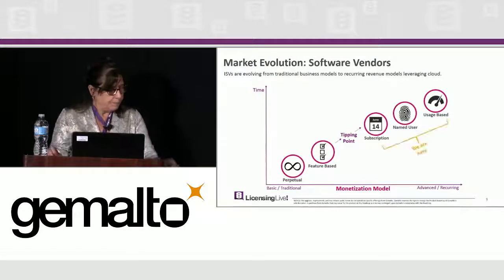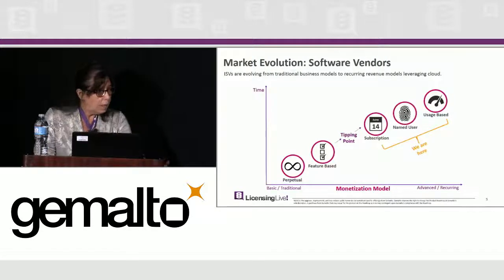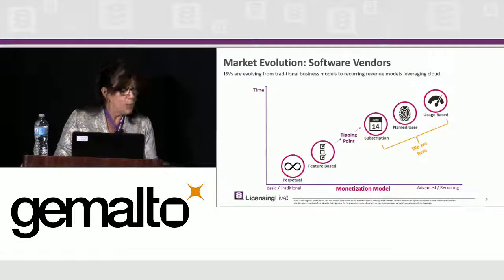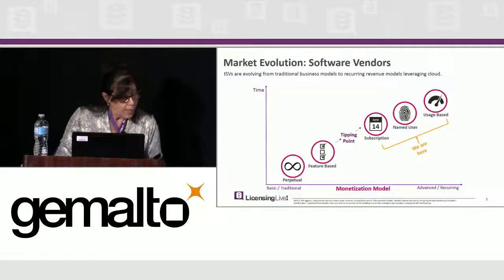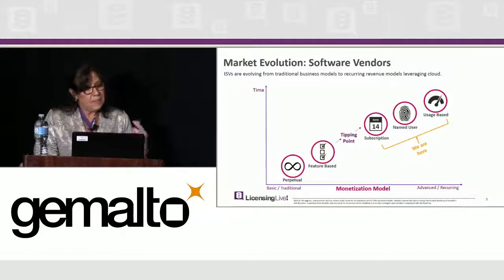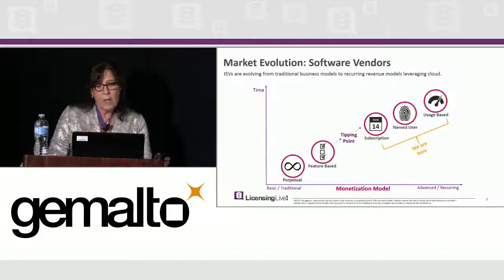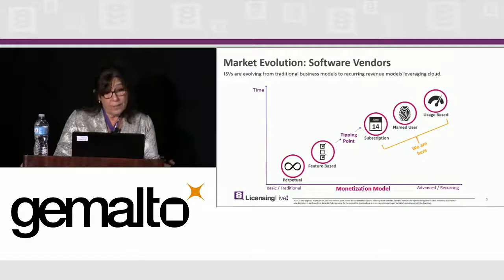But in terms of where many of our customers are, our focus is here, where it says we are here. In the more advanced and recurring revenue models, our solutions are geared towards this part of the evolution continuum, and this is where we're putting most of our development efforts.